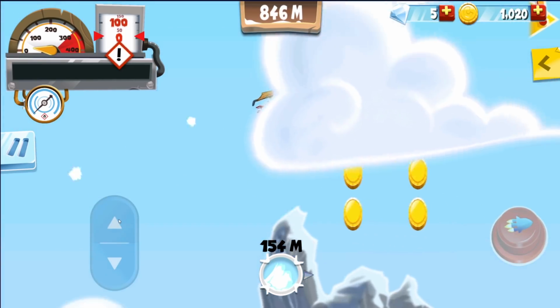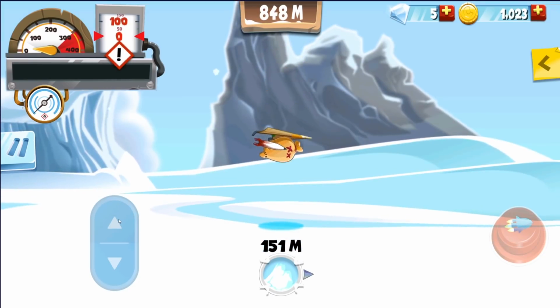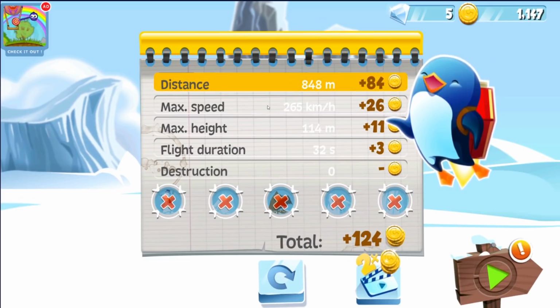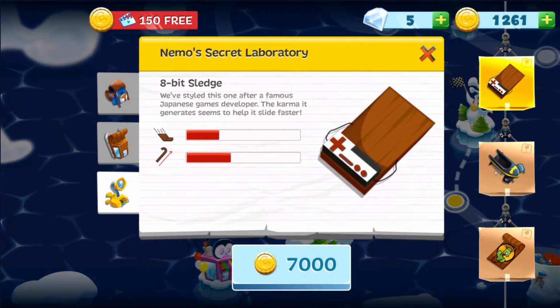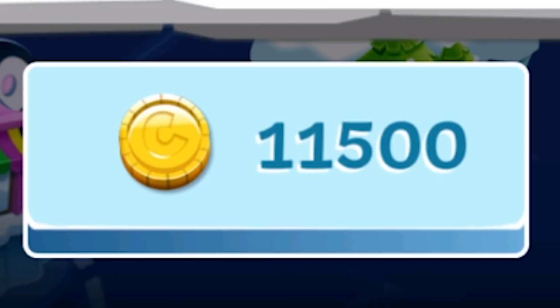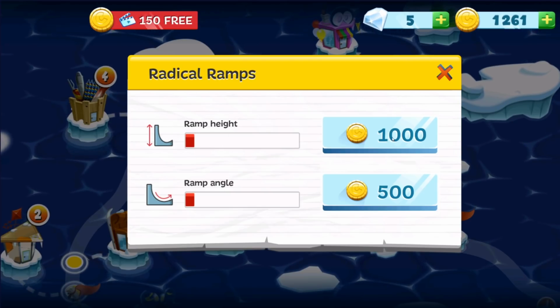This might be a new record because we're coming up on 815 meters. That's definitely a new distance high score. Still haven't beat our max speed yet. Okay, now that we unlocked this area, there are more sledges. They're just way more expensive. But for now, we're going to settle on making the ramp height bigger.